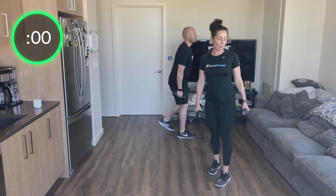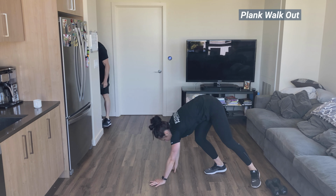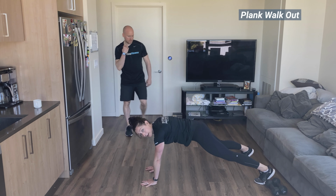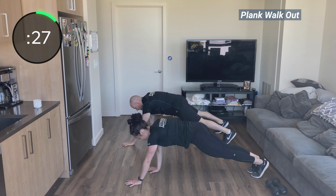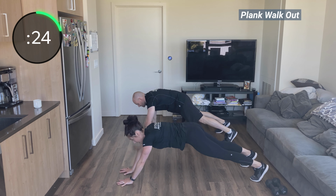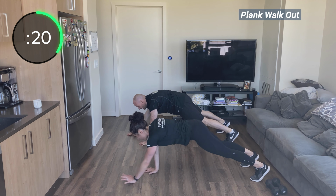All right. Plank walks. Plank position. Widen those legs if you feel like your hips are moving too much. If you want to make it harder, put those legs together. Good. Switch it every time. Control. Keep the shoulders away from your ears. Don't shrug your shoulders as your arms reach forward.